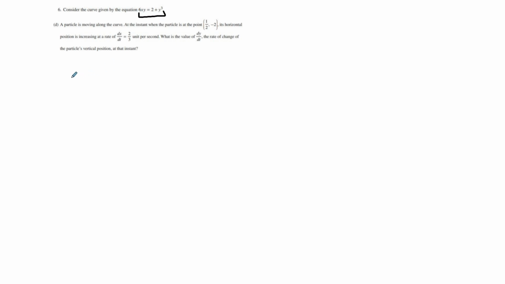And so what we do is, first you differentiate the 6xy, right? We're going to use product rule here. So it would be 6y, but then you have to have that dx/dt because we're doing related rates. Plus then you would have your 6x, and the derivative of the y is dy/dt, right? And that equals 0 plus 3y squared dy/dt, all right? And so we have to find dy/dt.